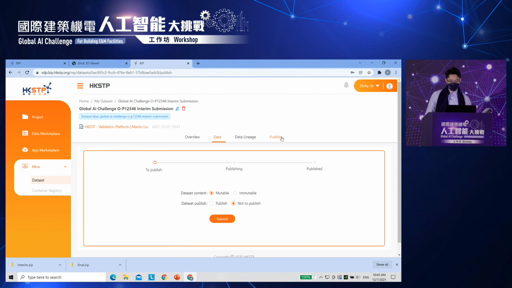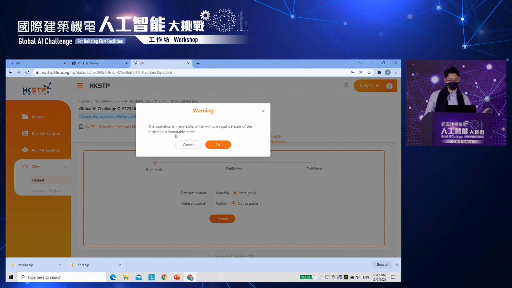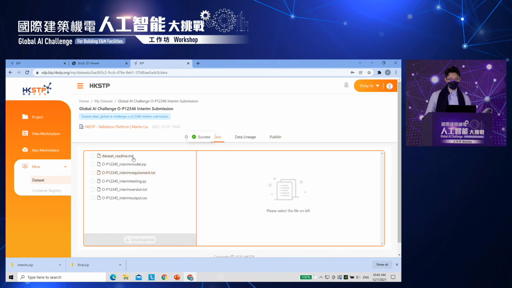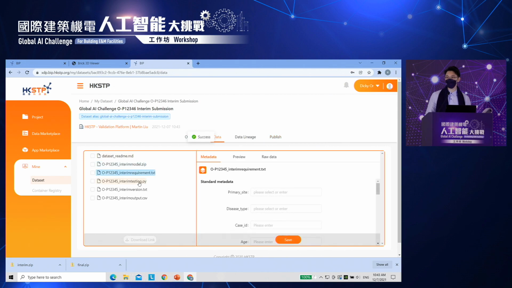Change to Immutable, submit. This operation is irreversible, so make sure you do it only when you're ready. Then click OK, and if you go back to the Data tab, the data are now frozen and you cannot edit anymore. The judges will go into this folder, download all these materials, and evaluate your model.